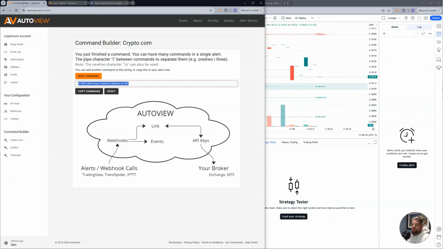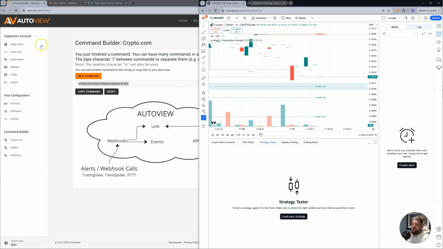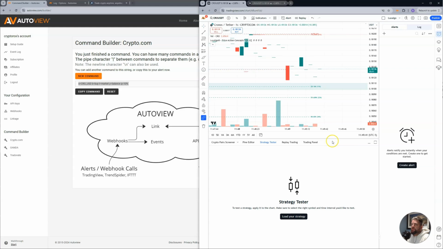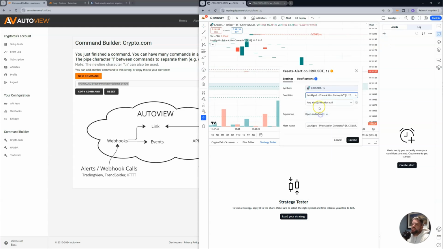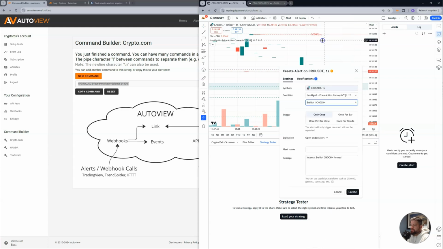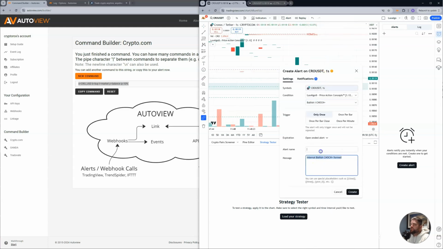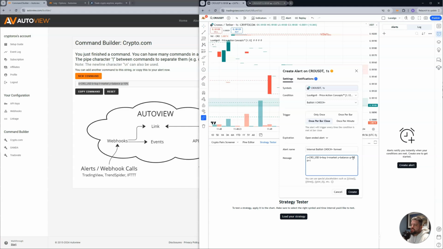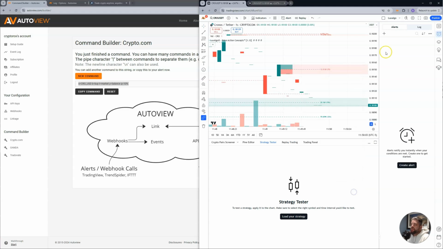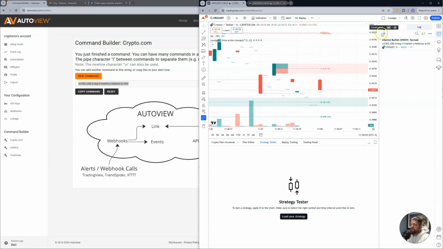Now we've got Autoview all set up. We've got in our clipboard the initial command. We're going to shoot over to TradingView where we've got our Luxalgo script. We're going to click the Create Alert button. We're going to switch to the Luxalgo script. We're going to choose our conditions. In this case, we'll just use internal bullish once per bar close. This is where I'm going to change it just to a static 50 CRO, so 50 coins. And we added D equals 1. That's what's going to make this a debugging command.